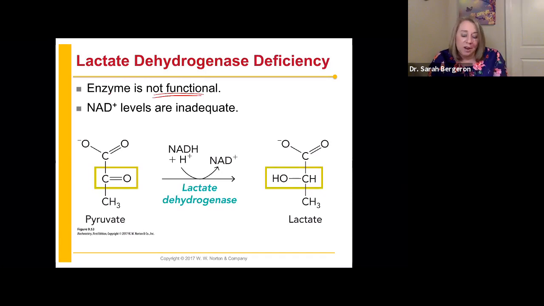And so you don't have enough NAD+ levels, right? And so these patients can't maintain sustained, intense periods of exercise because they have an inability to use glucose to produce the ATP they need for muscle contraction under anaerobic conditions, because if you're doing extreme exercise, you're under anaerobic conditions. And this can lead to fatigue, and in the most severe cases, it can lead to muscle damage, right? The cell's running out of ATP, and that's really, really not good.